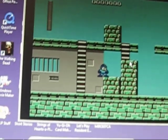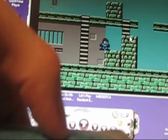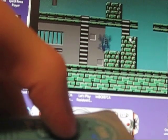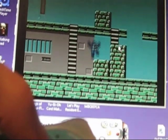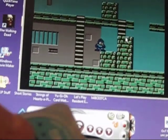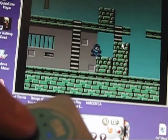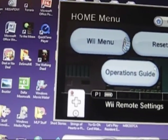When it's ready, you can see that there's a little bit of lag. Let's see if I can get this right here. Whenever I'm pressing the 2 button, it's kind of hard to tell, but there'll be just a little bit of delay from that, and depending on how good your computer is, there might not be a lot. It's not going to matter a terribly high amount, but depending on how good or bad your computer is, it may be even slower than that.